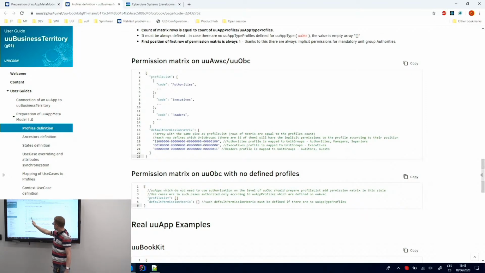So when you're defining permission metrics, there are rows which represent the permission profiles. So this is for authorities, this is for executives, and this is for readers. And these have 32 positions.